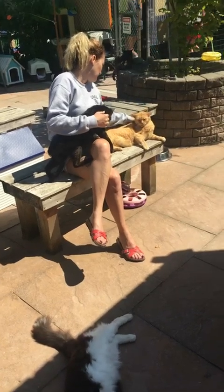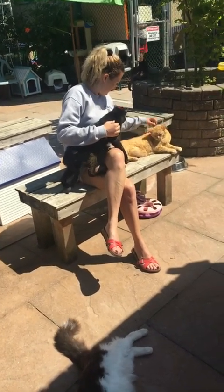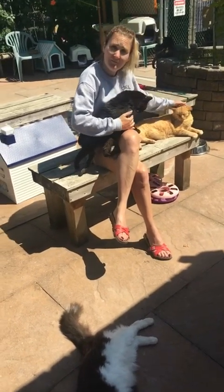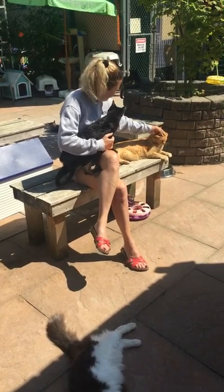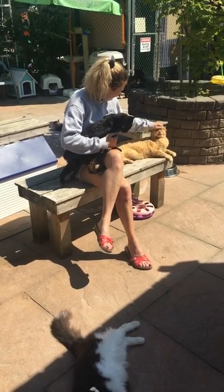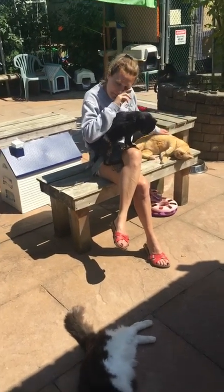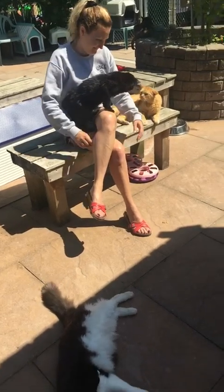You can volunteer and clean with Nicole and I. I clean 16 litter boxes every Tuesday morning, and you could definitely join. How old do you have to be a volunteer here? So if you're 16 and under, you need to be accompanied by an adult, and if you're 16 and over, you can volunteer by yourself. Fabulous. So if you're over 16, you don't have to have a parent's permission. If you're under 16, you do.